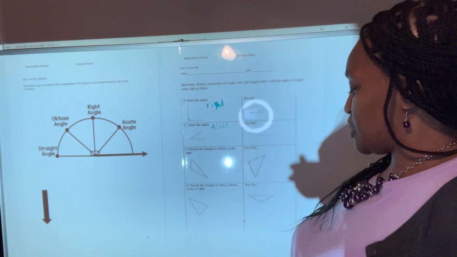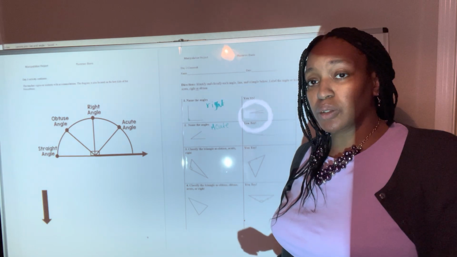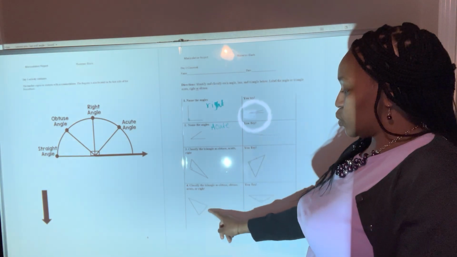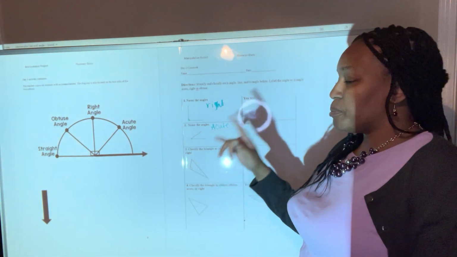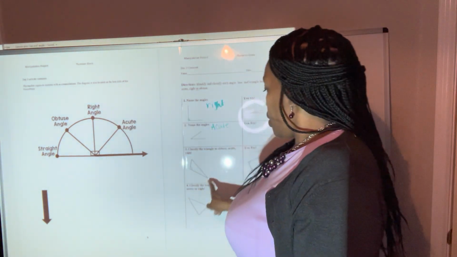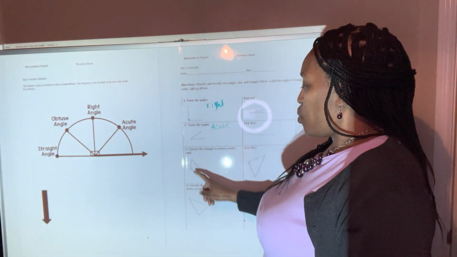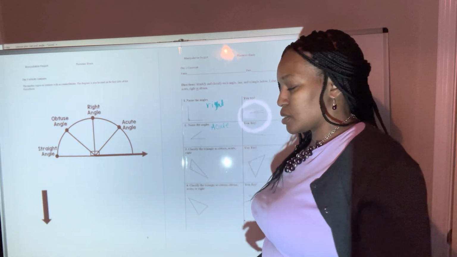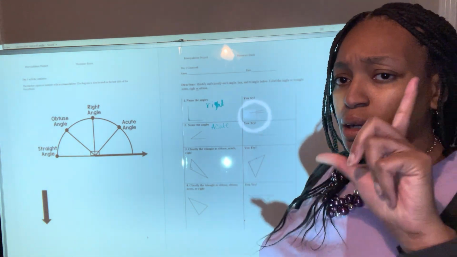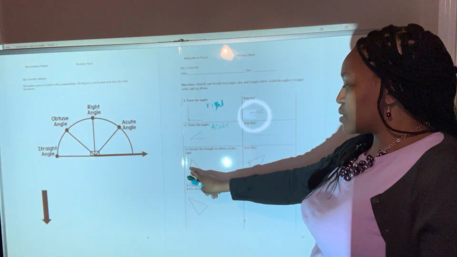Okay, so now the next one's going to be a little tricky, because we haven't really talked about triangles, but we can still get the same concept by looking at the angles, right? Remembering our hand signals that we just did, and also looking at our angle meter, how would you classify the triangle as obtuse, acute, or right? So just remember, do our hand signals. Acute, right, obtuse, straight. Which one would you guys classify this as?